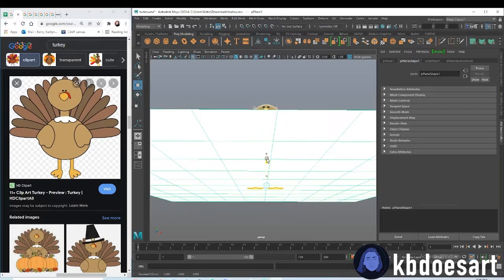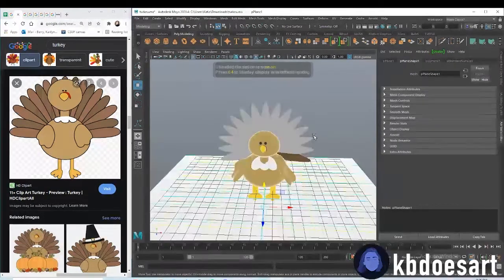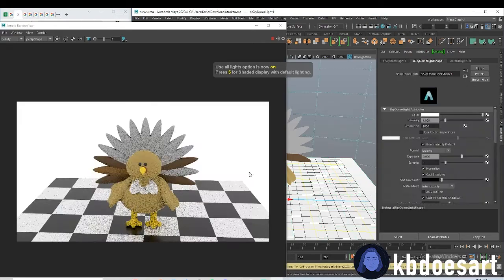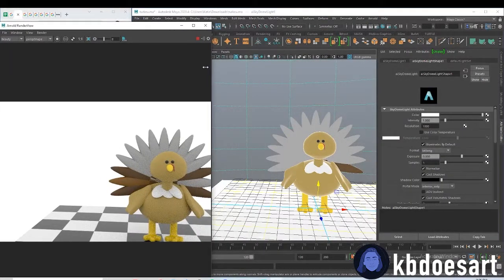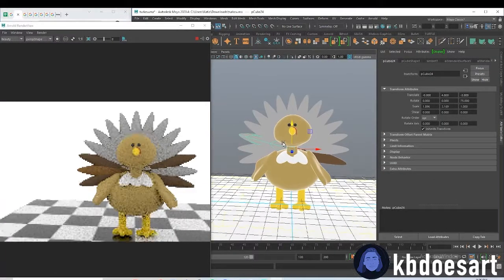I'm going to move this plane down so he's actually standing on it too. Okay, and then let's do Arnold render and see how that's looking. It looks like some of the texture did not register on his feathers.